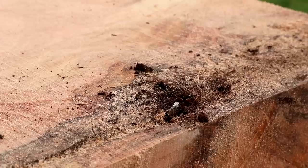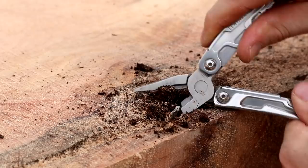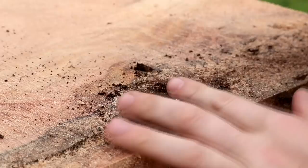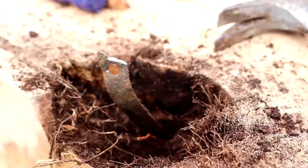Alright, so this log is officially a pain in the rear now. I thought I had hit a nail, but it was very robust, whatever I hit. I'm trying to dig this out of here now to see if we can figure out exactly what it was. It is stuck in here, but whatever it is, it's very substantial. So I'm going to have to go get another tool to try to pry this out and cut it out of here. All right, this is the picture of what it is here.